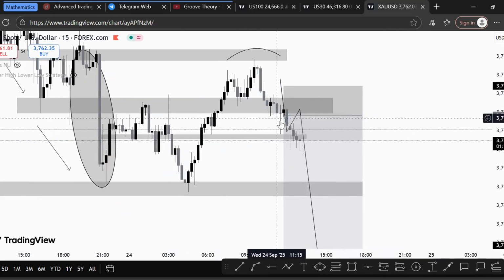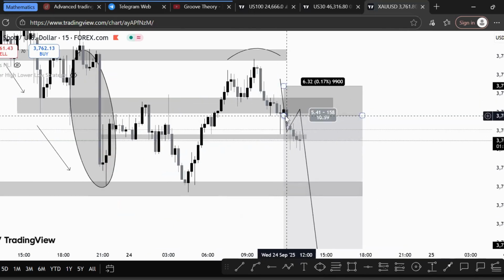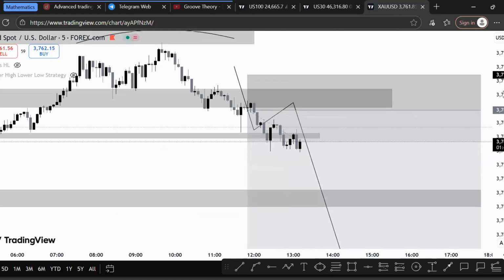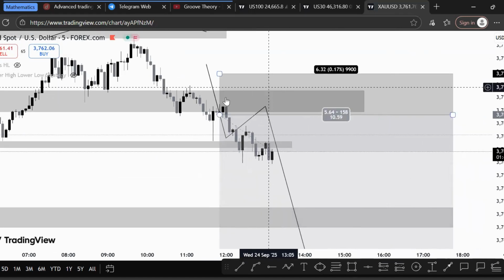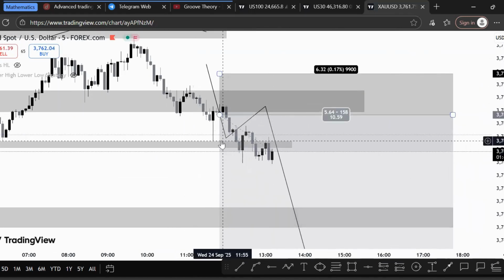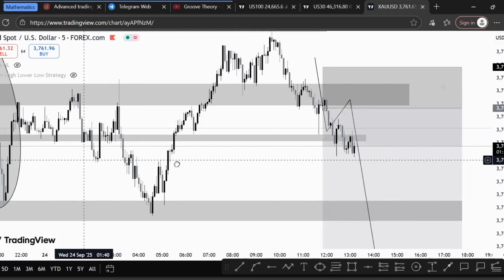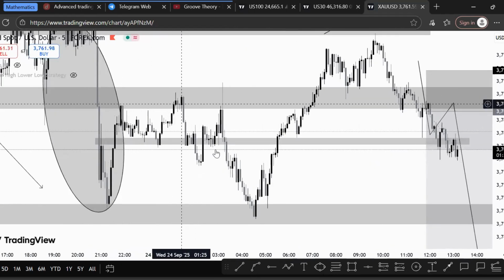On a 15 minute, we didn't have quite the entry that we were hoping for. On a 5 minute, that's when you get to see that entry on gold. Remember I said price will bounce off this level of support that I saw on 5 minute, because I saw price was also bouncing off that area.